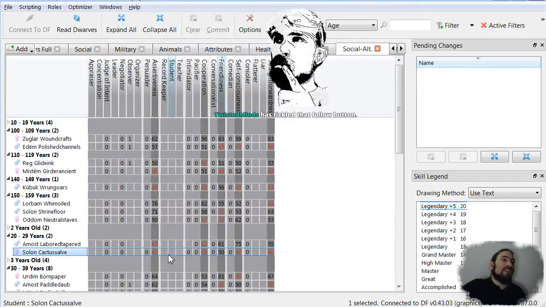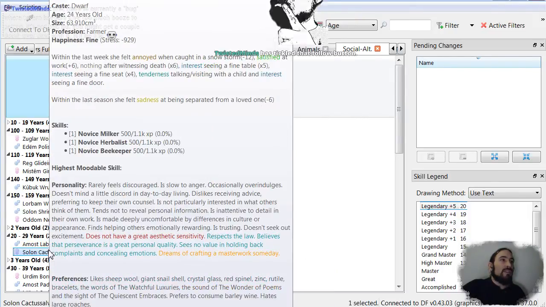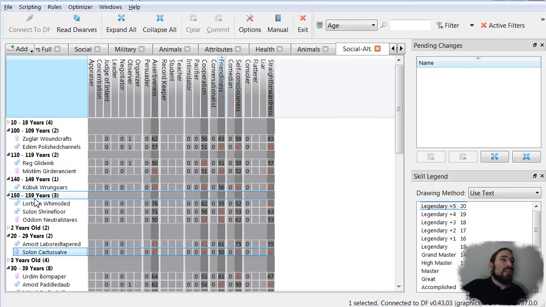Let's have a look at Solon Cactus Salve, who is not quite as friendly, but still pretty friendly. Let's have a look at your preferences. No, personality. What's at the last bit? Respects the law, believes that perseverance is a great personal quality, does not have great aesthetic sensitivity, made deeply uncomfortable by differences in culture or appearances. Well, that's not going to work in the tavern. We need a customer-facing person.